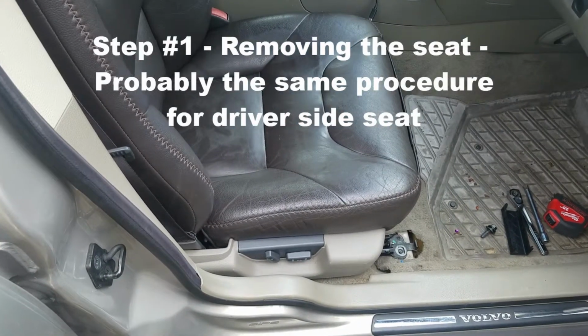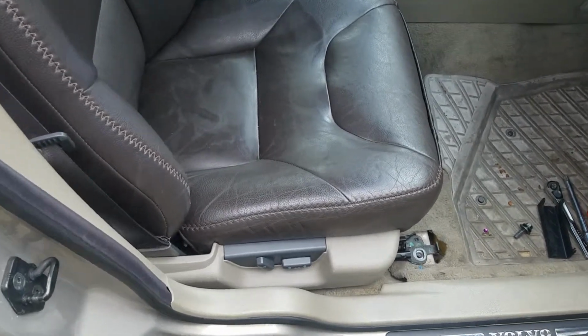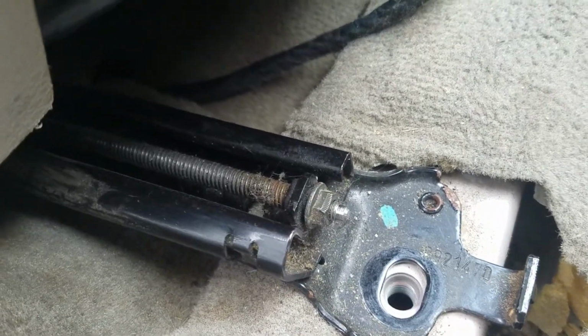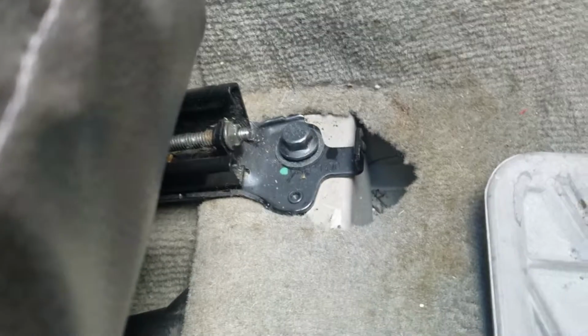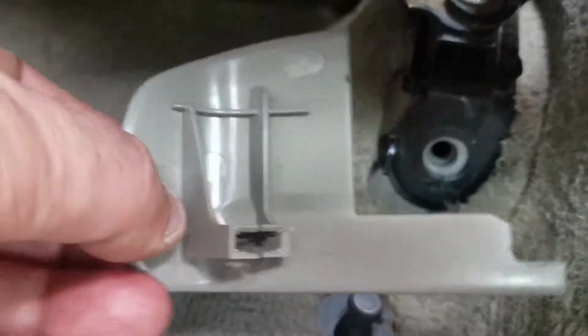So this is a video if you're trying to remove the front passenger seat of a Volvo Cross Country. This is a 2002. And if you can see, there's a bolt that goes to the right. This is the bolt that goes to the right, and the left rail in the front. And if you go to the back of the car, or actually the back seat, you come down here, there's two more bolts to remove the seat.